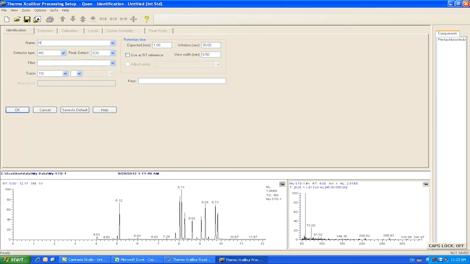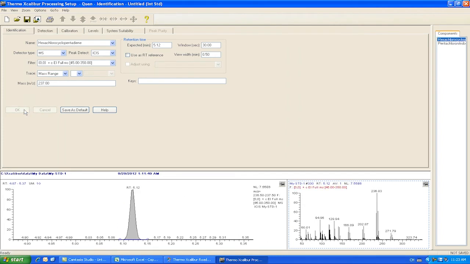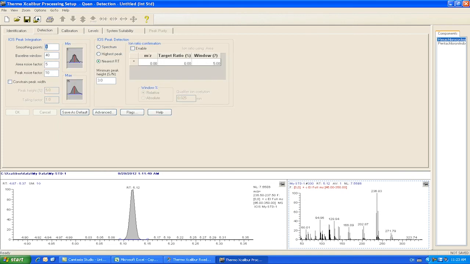Enter compound name and other information. Enter integration parameters.